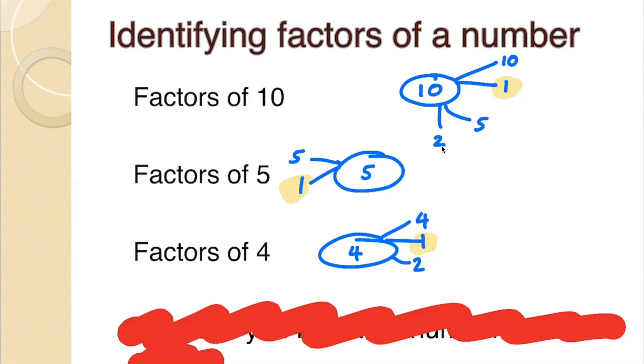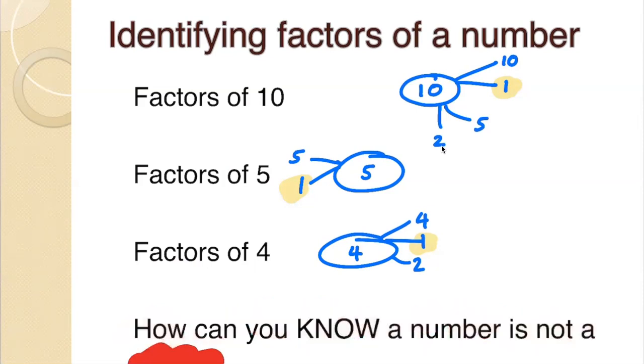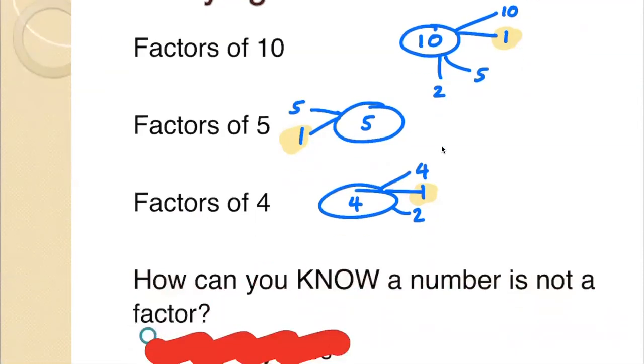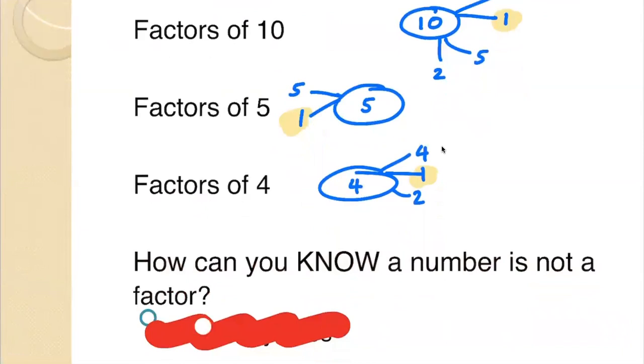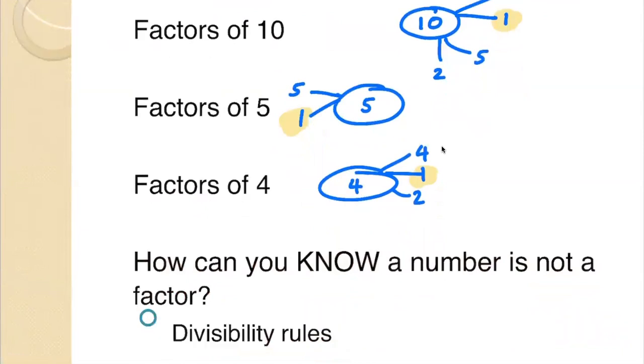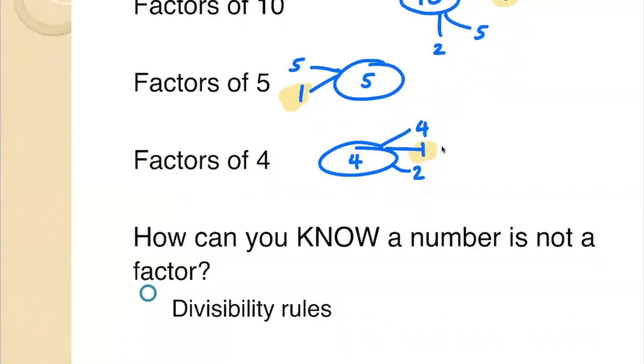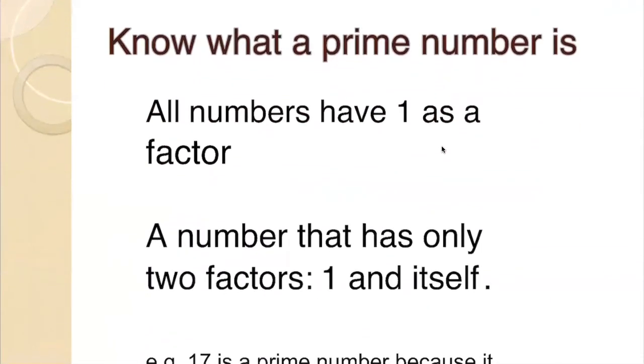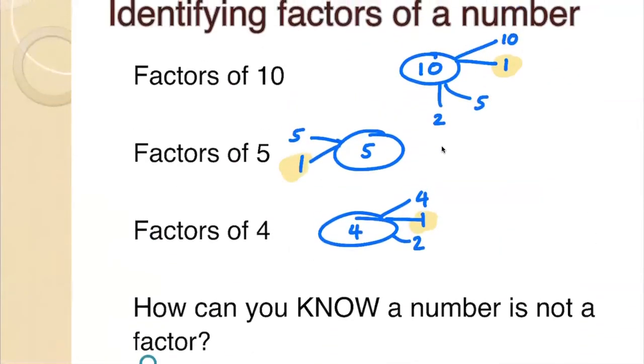Now, what we're looking at today is what a factor is. How do you know that a number is or is not a factor? Well, you're going to use your divisibility rules. And you've done that with Mr. Clark already. We're going to go through that again. But that's how we find whether a number is a factor of 4 or 6 or whatever it might be. Okay, so trying to find out what a prime number is. A prime number is a number that has only 1 pair of factors, and that pair of factors is the number itself and 1.